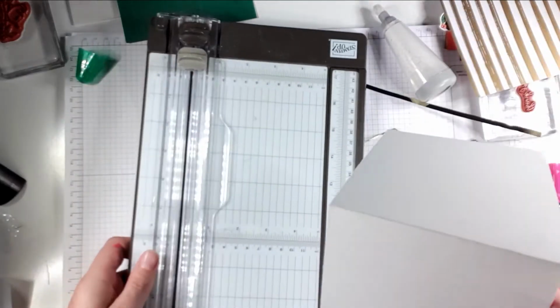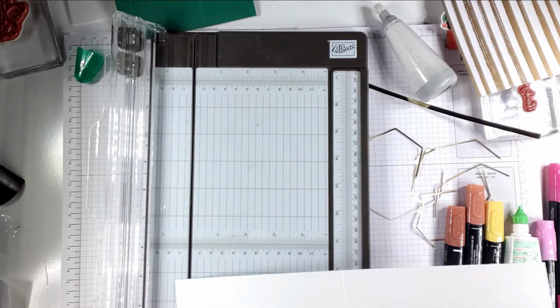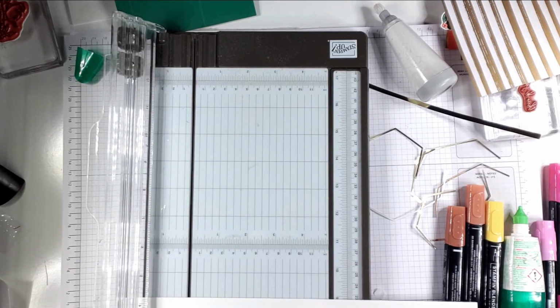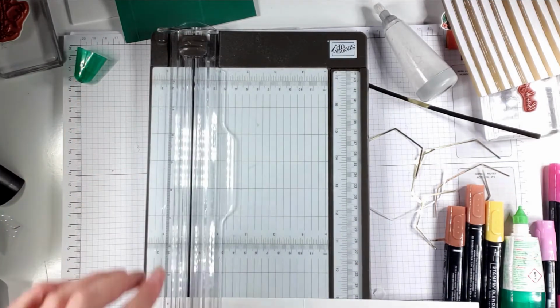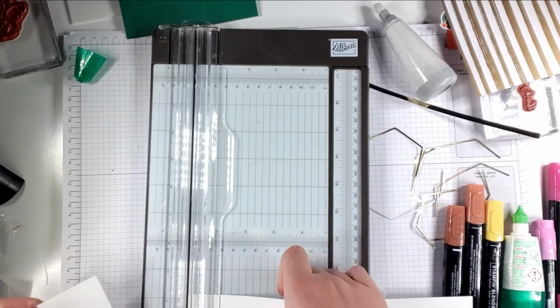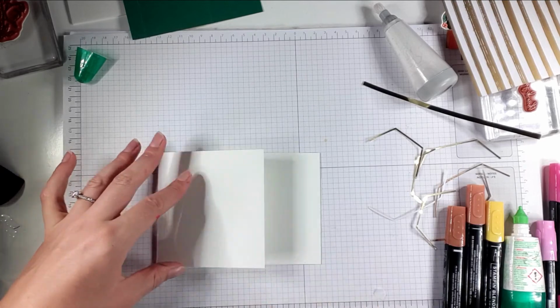And then I'm just going to chop down the front just so that it's 4 inches long. So I'm going to line up my score line with this 4-inch line and just chop off that front piece. So then I'm going to use my card this way around.